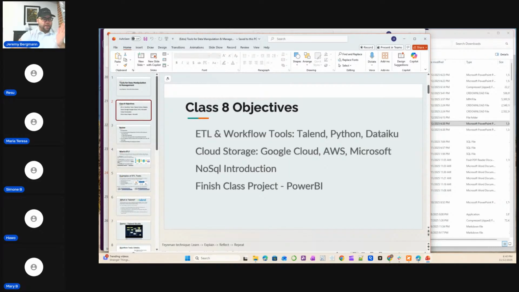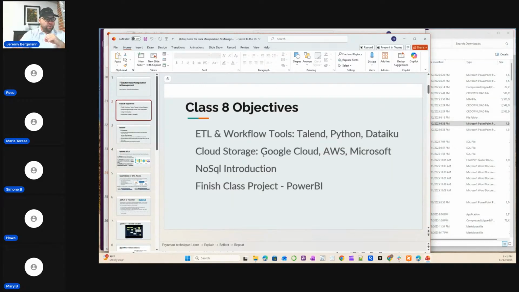Dataiku would be a data science platform. So if you're doing data for data science, you can take data, you can create pipelines in there to create your predictive models or your machine learning or AI models and export them out of a platform like that. So they're really workflow tools, so you don't have to write every piece of code and all the data transformations that it takes to go from start to finish.